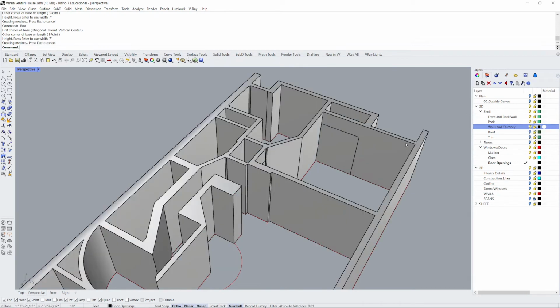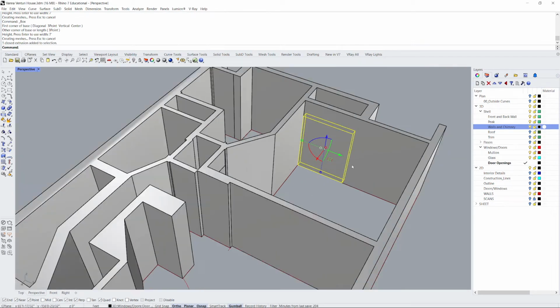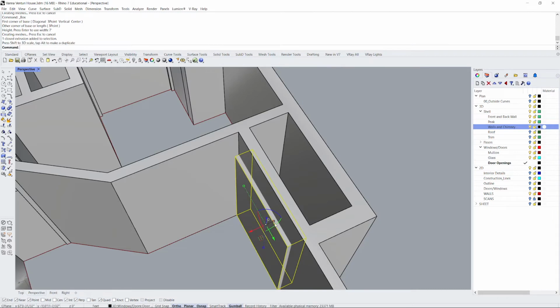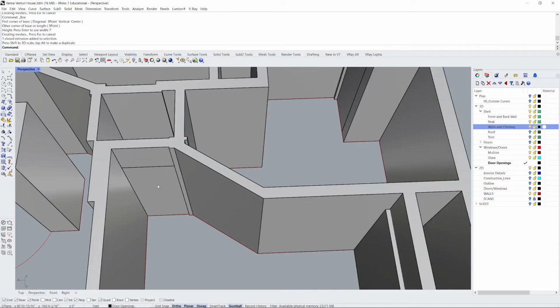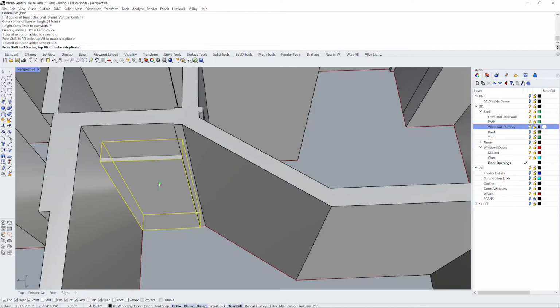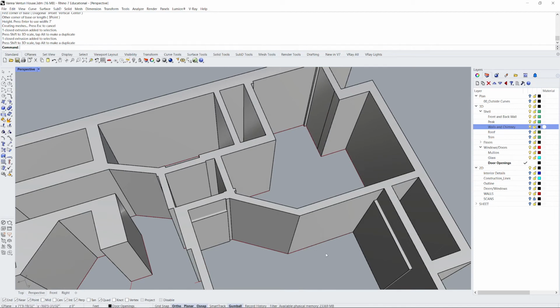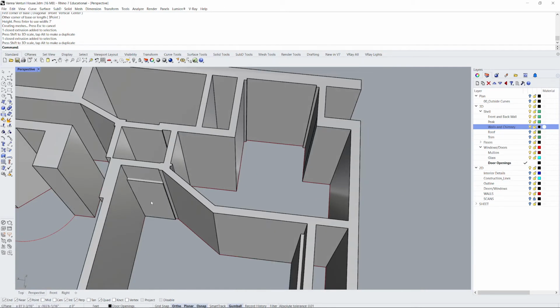So I think that's probably good. I'm going to show all my walls, and then I'll select this extrusion and use this button here to extend it. If you're going to use the Boolean difference command to cut one volume from another volume, you want to make sure that those are intersecting very generously. If it's barely intersecting, or if they're planar on the face, that's when you invite disaster for things not quite working out.